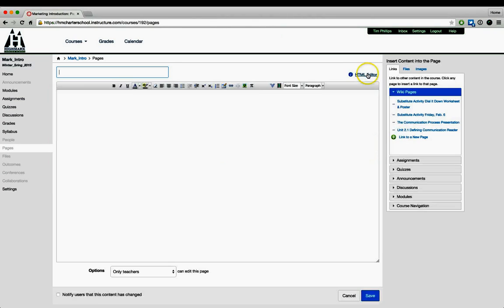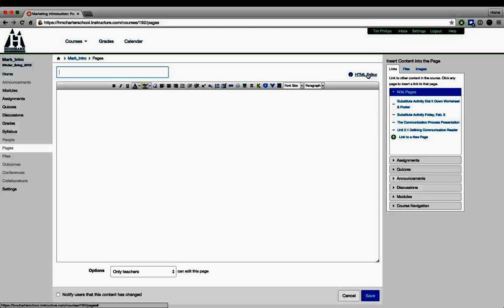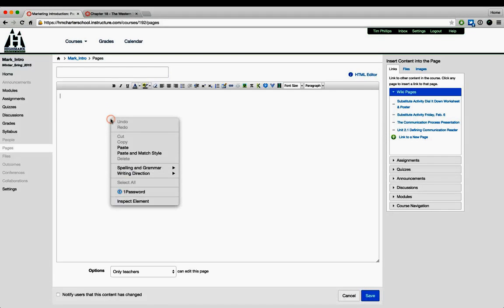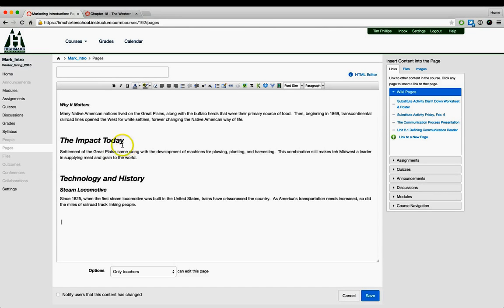In this case, let's go ahead and create a brand new content page. And I've already got some information available. I'm going to go ahead and grab that right now. Okay, here's the content. Bring that in here. And a content page is really great because it's something that acts very similar to a web page or a wiki, where you can create and give lots of information out to your students in a very easy way.